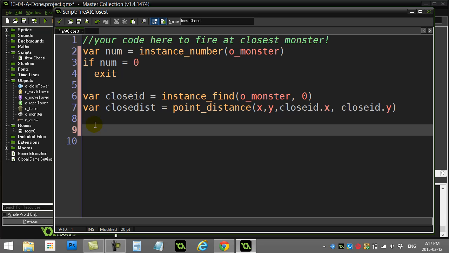Now let's go and run our loop. I want to go through each monster from the beginning, and I want to go to the last monster, constantly asking, how far away are you? And if you're closer, I'm going to use them as my closest ID, and remember their closest distance. When the loop is finished, I should have the closest ID and the closest distance of all the monsters.